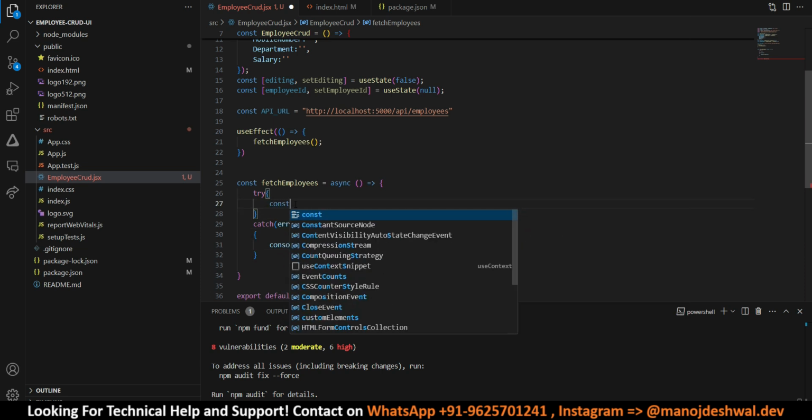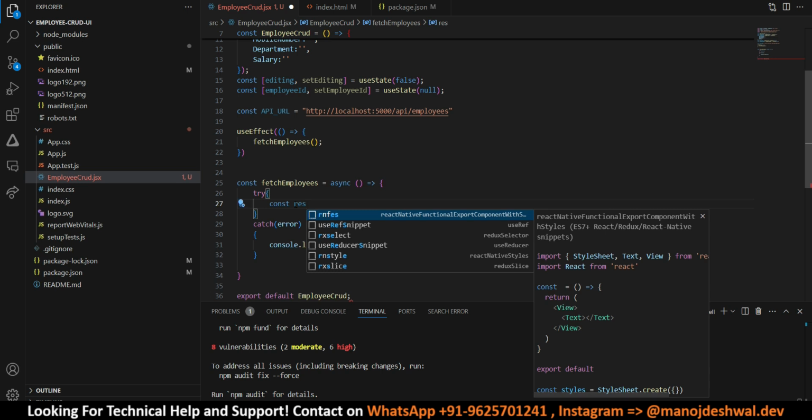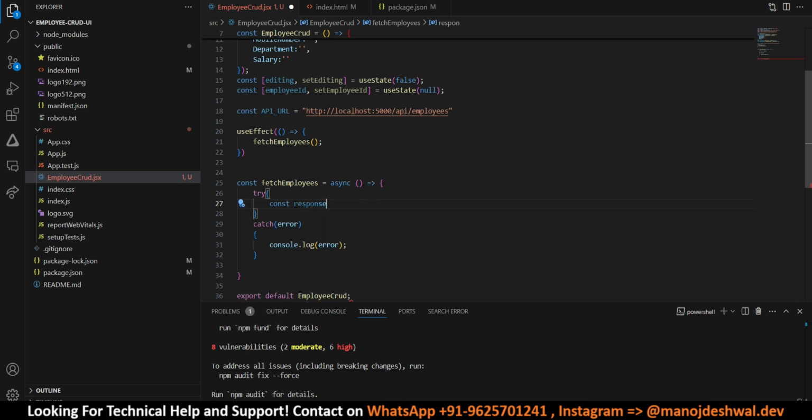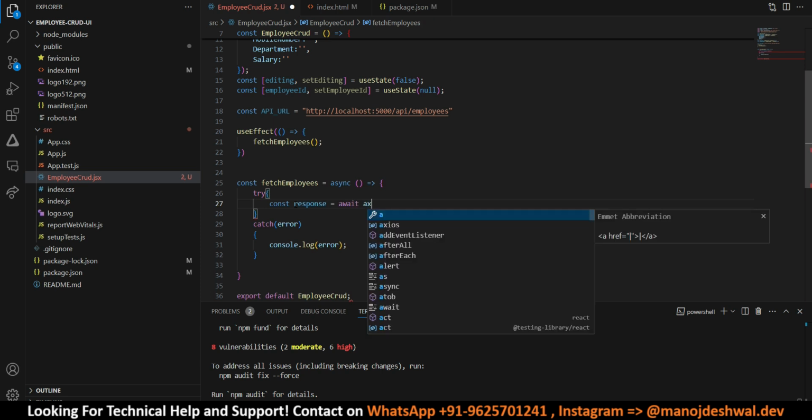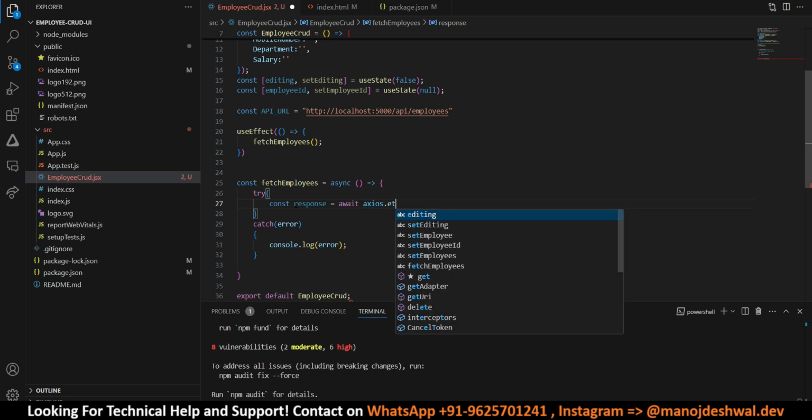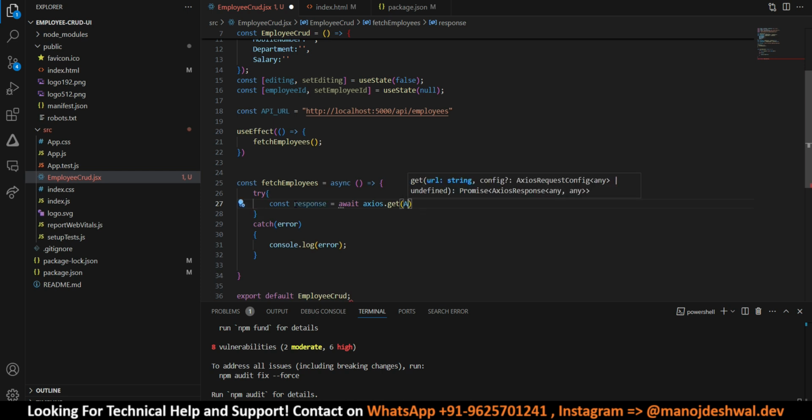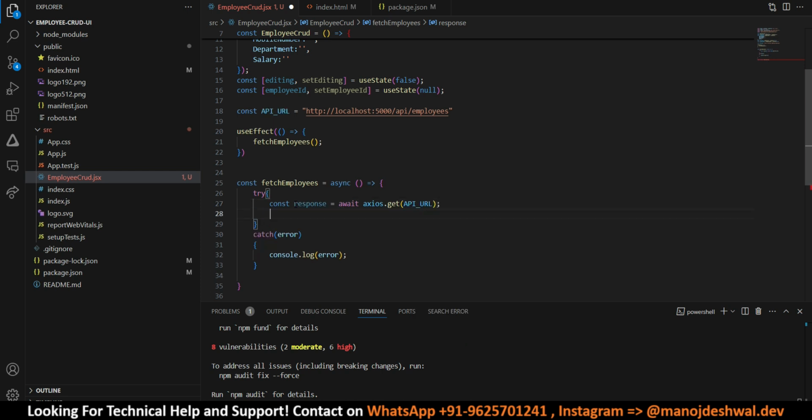Here const response is equal to await axios.get(API URL), and also console.log response.